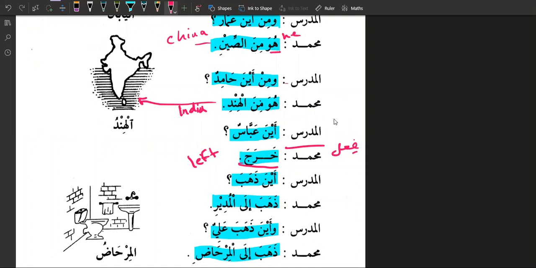So if we wanted to say she left, for example, when we do masculine verbs, we have the verb kharaja, which means he left. So it's a past tense. If we wanted to say Aminatu kharajat, she left, all we do to all of the verbs is we just add a ta to the end. And we say kharajat. So we would say Hamidun kharaja, Hamid left, Aishatu kharajat.